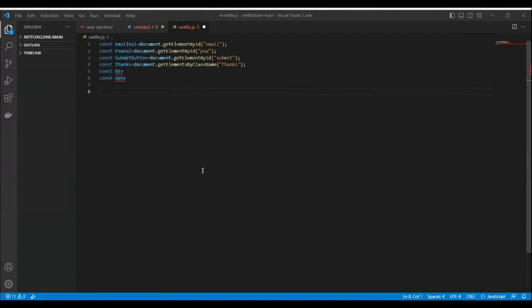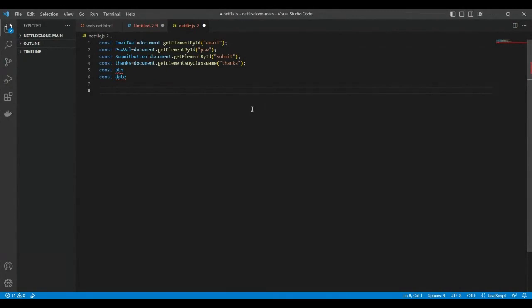So I will tell you now about the event listener, which we haven't done yet. We were talking about the onclick function, right? See here, I will just type. This is not the code that goes in netflix.js, but I'm just writing it for your knowledge. There are event listeners in JavaScript. Tomorrow, guys, don't worry, we will complete the JavaScript code, and on the last day, your project would be completed.